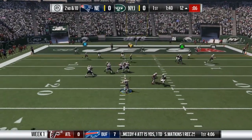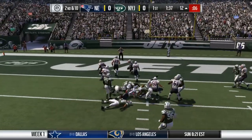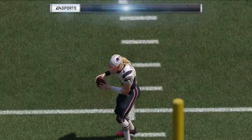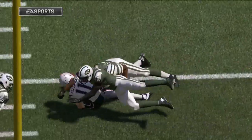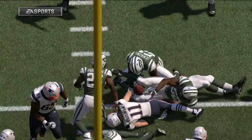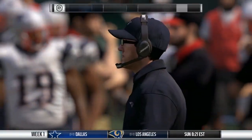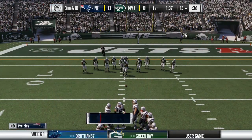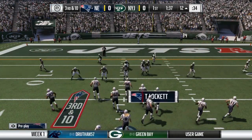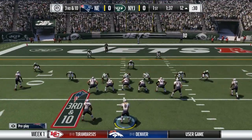Back to throw again. And incomplete there. A nice hit jars the ball free and brings up third down. Slants are so tough to cover because everything happens so fast. But sometimes it happens too fast for the guy catching the ball because all of his movements have to be quick off the line of scrimmage, and then all of a sudden the ball's right on top of you. And maybe he got a little bit ahead of himself there. Yeah, a lot of times coming in with good pace, and he dropped it.